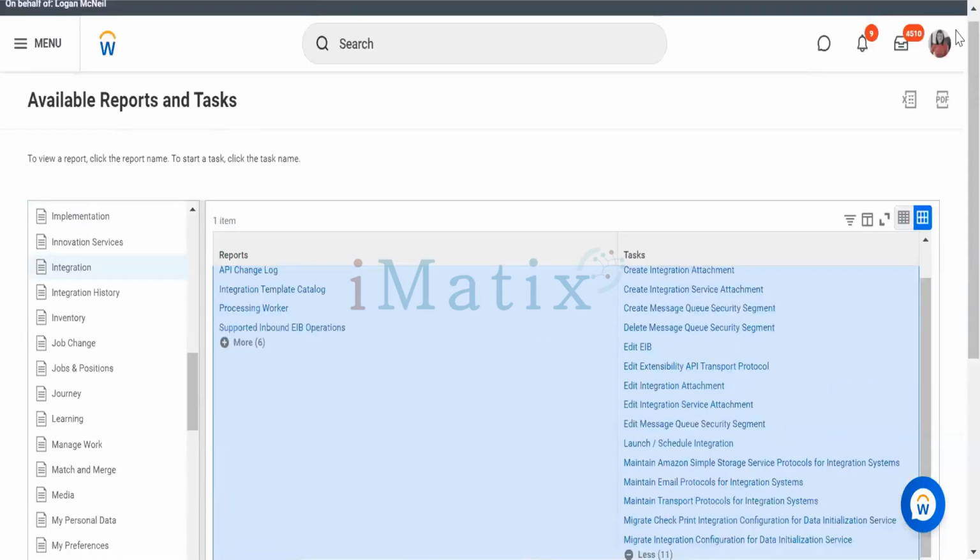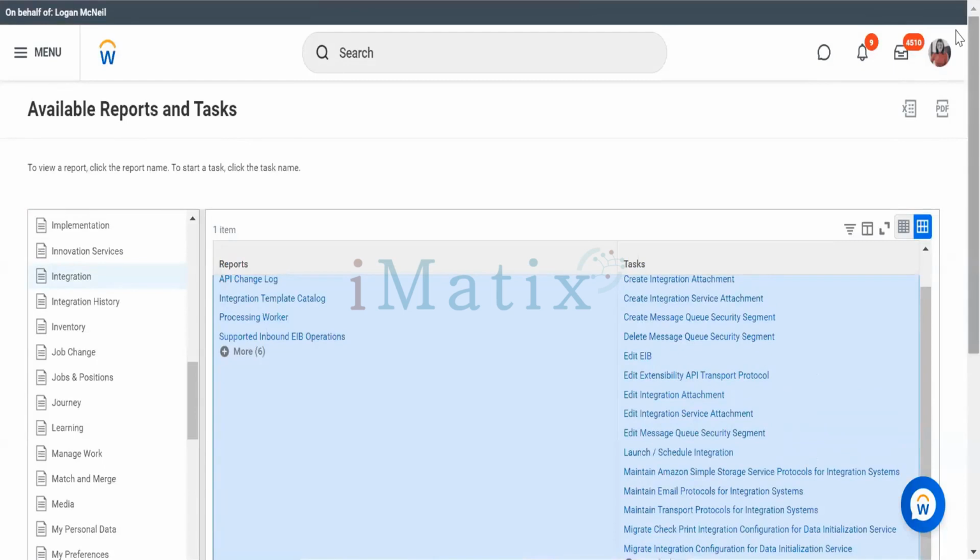All I wanted to say is that Sitemap is one thing that will allow you to list down all the tasks that are available in Workday. It will populate all the tasks under each category, which will allow you to perform the task.